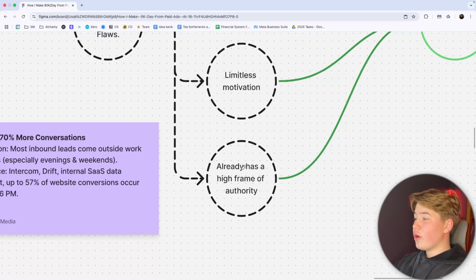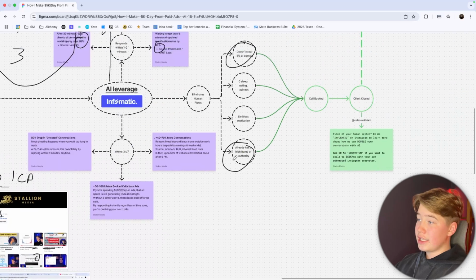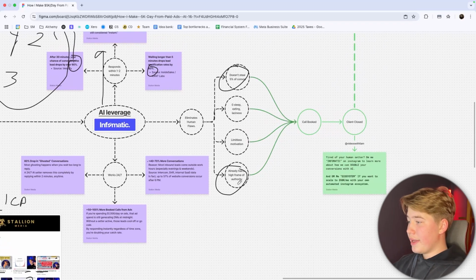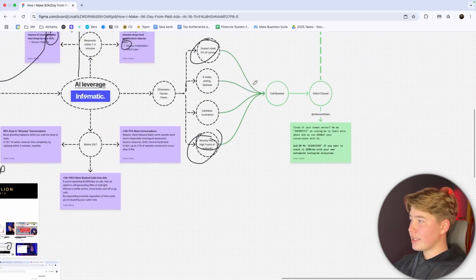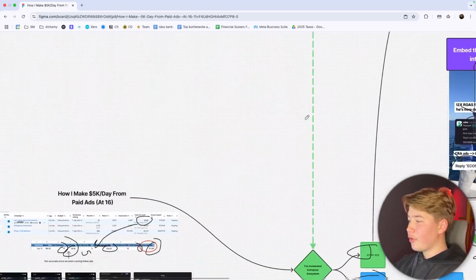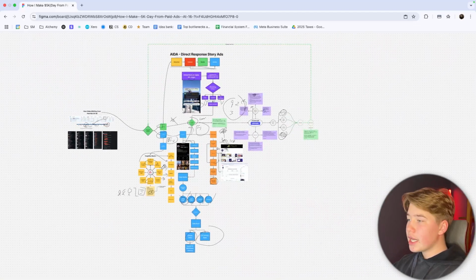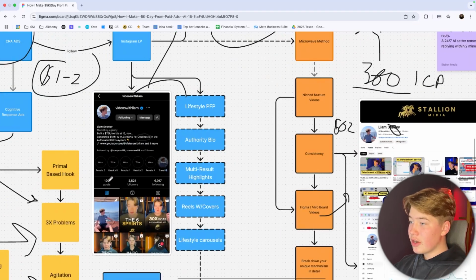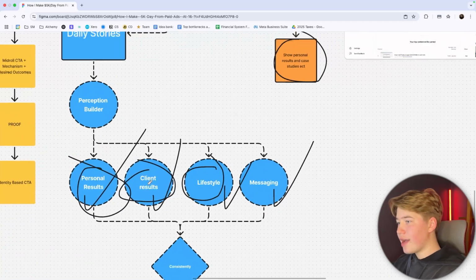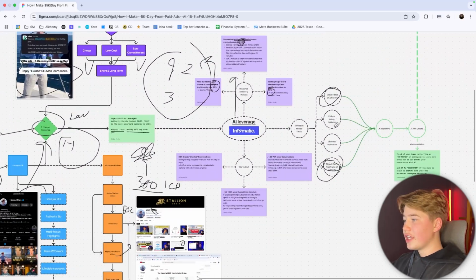And it already has a high frame of authority, because at least with ours, it's not just some AI API that we're adding on top of things. Like, it's actually trained on a ton of data, which means that it already knows how to talk exactly like you, and it has that firm authority, which means you book the call, you close the client, and you redeploy that cash flow back into this funnel. And then you literally have a money producing machine, right? You have attention, inbound DMs, and then you have those inbound DMs getting set. And throughout the whole process, people are getting nurtured by your content. Within that, like your results, your client results, your personal results, your lifestyle, your messaging, all these different things. So it's just extremely optimized.